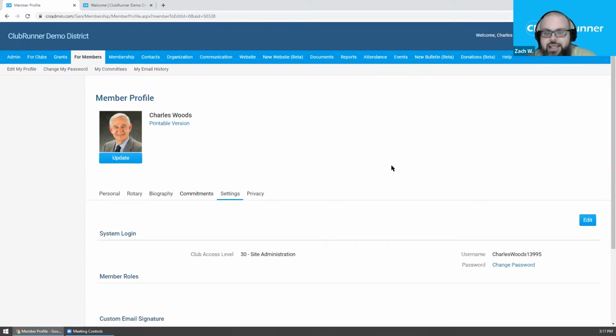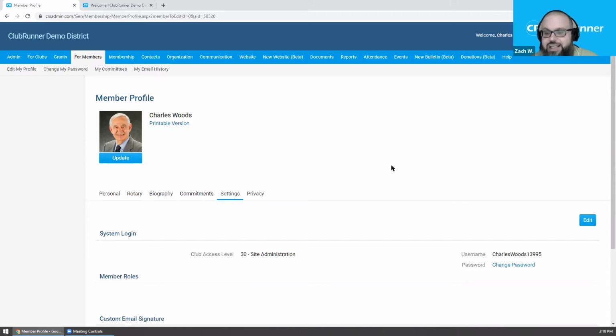But just like in a situation where the district has no administrators and can't make any progress, the club also has a backup. Their club president can contact us, let us know who needs to get that access or to be changed, and we'll take that out. So just to really reinforce that, club access levels do not work with the district's website and do not have any impact on club members using the district's website.